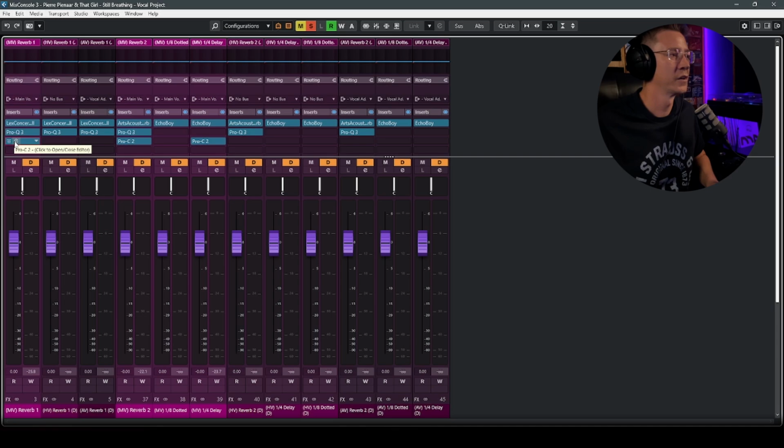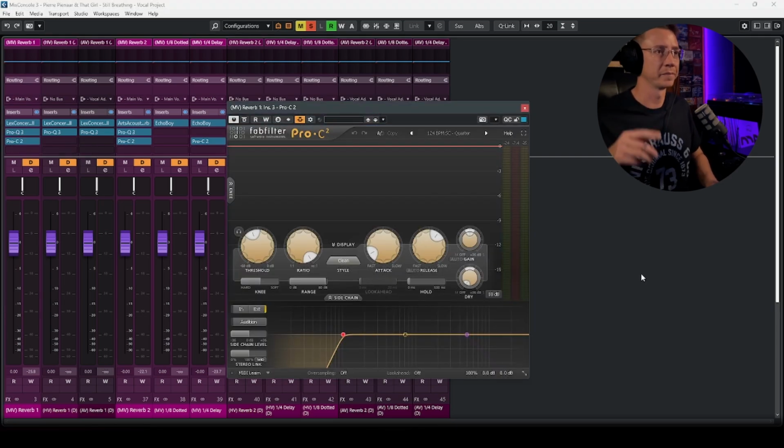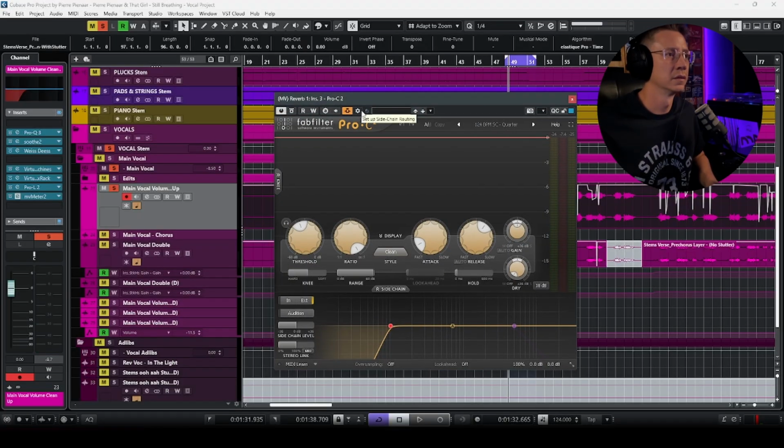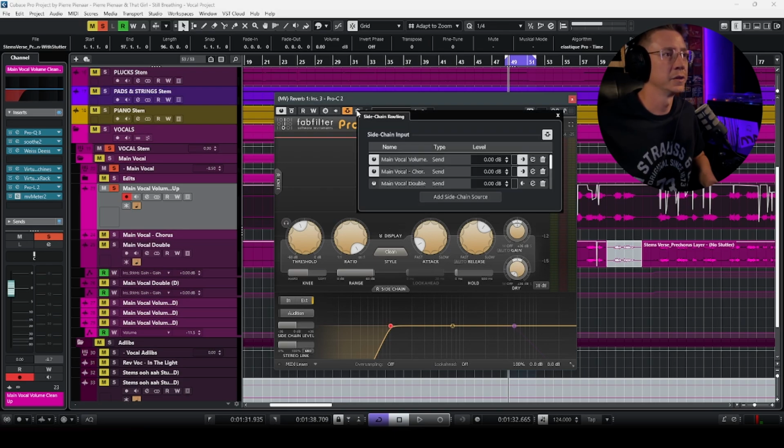And then this is where I use the sidechain. Firstly you activate the sidechain and route it to the actual vocal. This is showing the others as well, chorus, etc., because I separated that specific part.